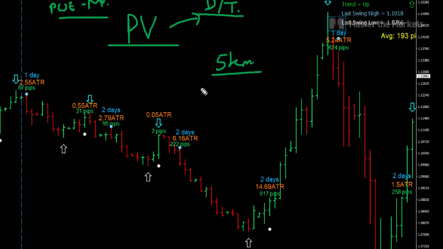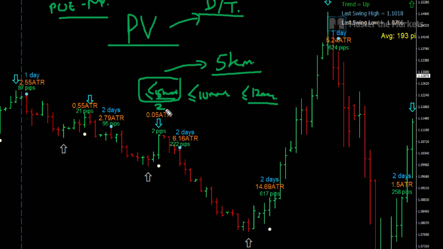Then we see how many of those runners ran the 5 kilometers in less than 10 minutes. Then we can increase it and see how many of them ran in less than 12 minutes. How many of them ran 5 kilometers in less than 5 minutes? Of course, when you reduce the time to cover the same distance, there'll be very few runners there, isn't it, traders? There will be maybe only about two runners out of 100 who complete it within 5 minutes. You're talking about a super ultra fast runner over here.